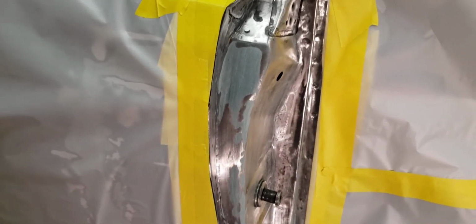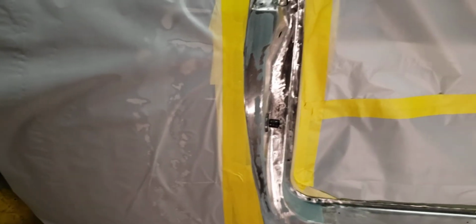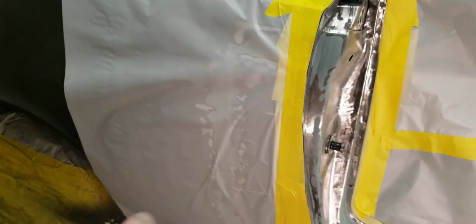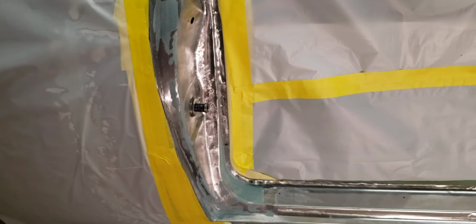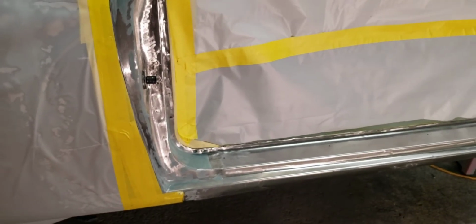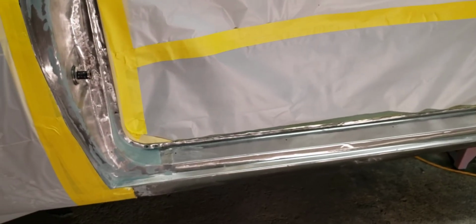Got it nice and cleaned up good. Got some body work rough in there. I had to cut a piece out of a quarter panel off the parts car and put in there. I'm going to body work the quarter panel later, but right now, just to make sure I'm not having any problems with rust, I'm getting primer on things as quick as I can, probably just doing one little section at a time.